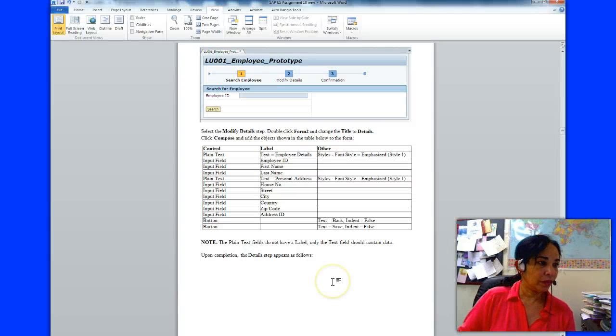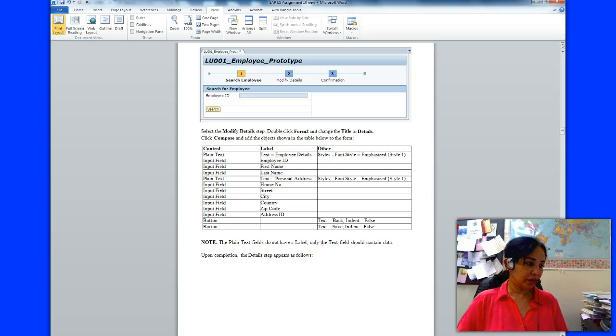Okay, so then the buttons are called back and save and indent is false.